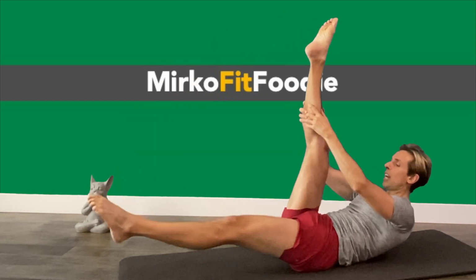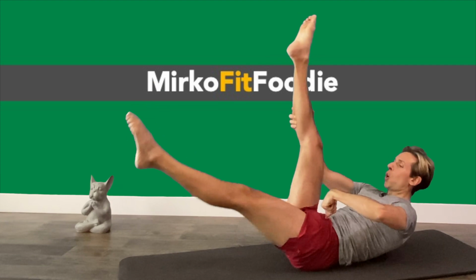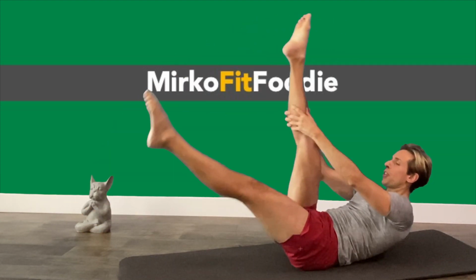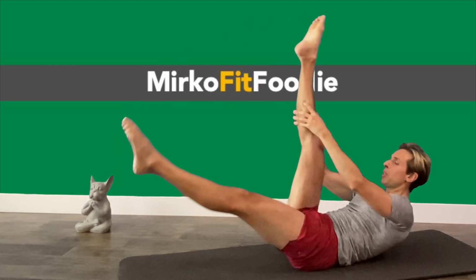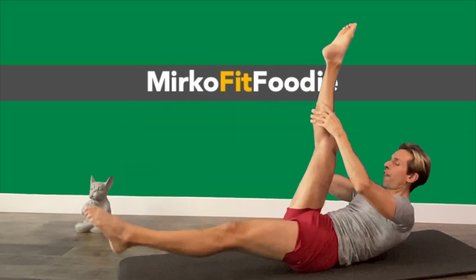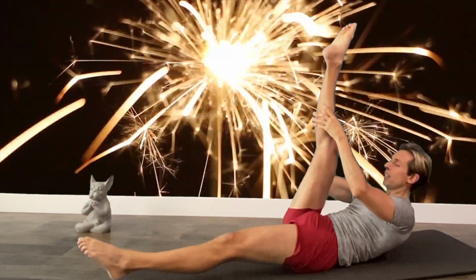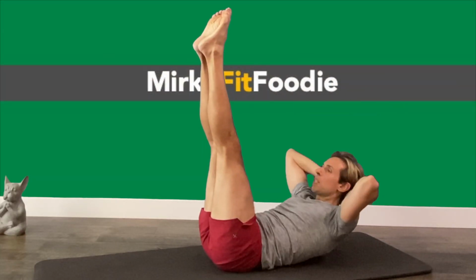And switch. Now, have the feeling of lifting your legs from your lower abs, not from your legs. So feel like your legs are being driven up and down by your abdominals. And we'll take another 4 and 3. Abs should be on fire. One more. Pause here. Both hands behind.